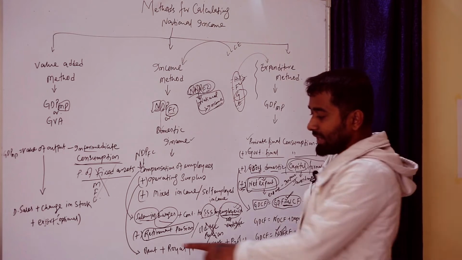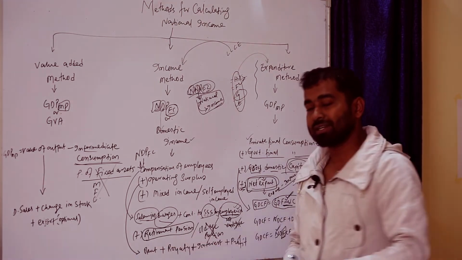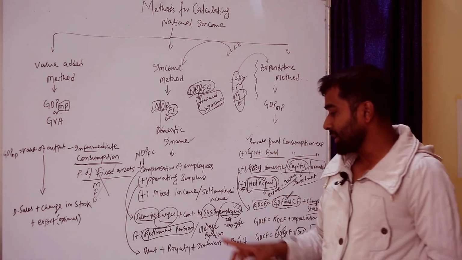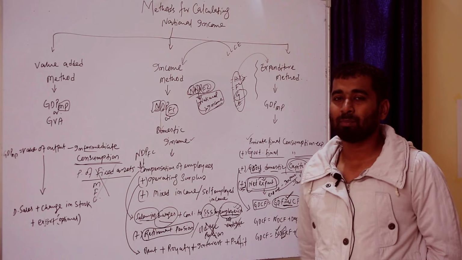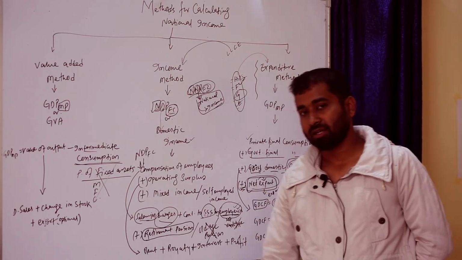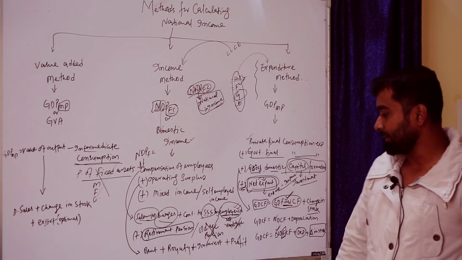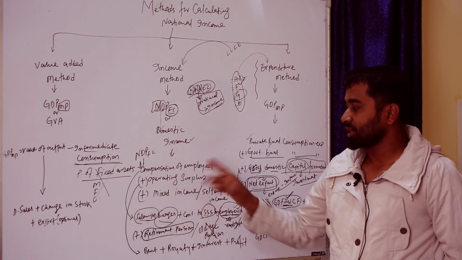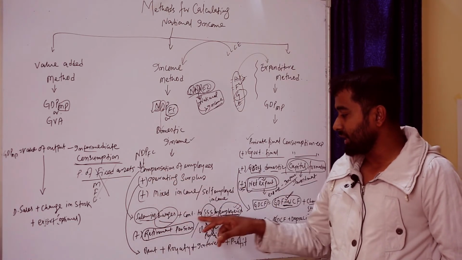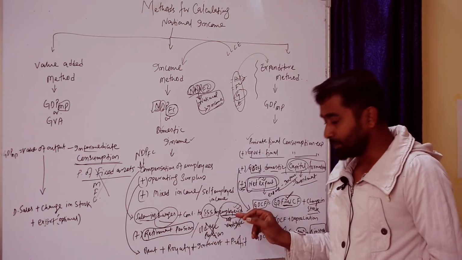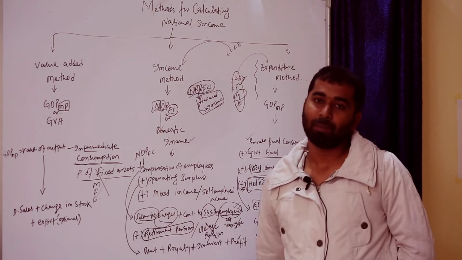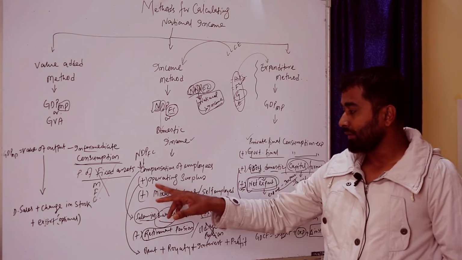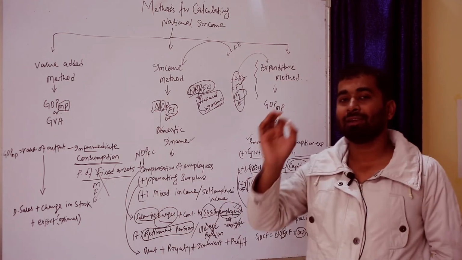So that's why retirement pension is a part of national income, but old age pension or general pension is not part of national income. It should not be included there. So these three make up the compensation of employees: salaries and wages, contribution to social security scheme by the employer, and retirement pension.